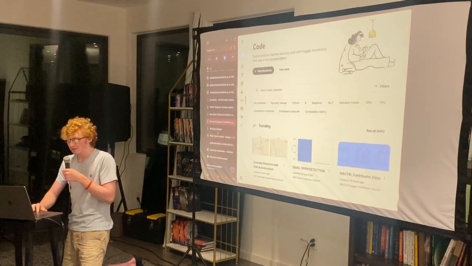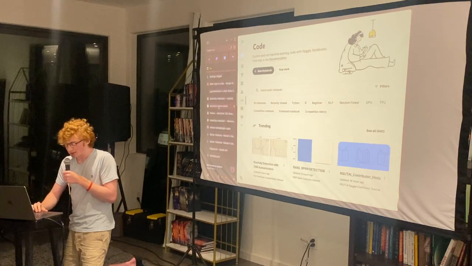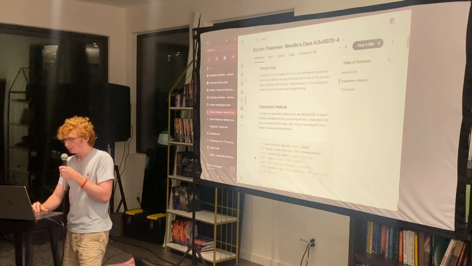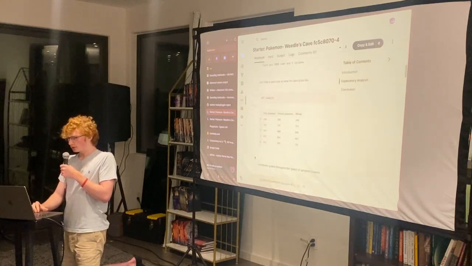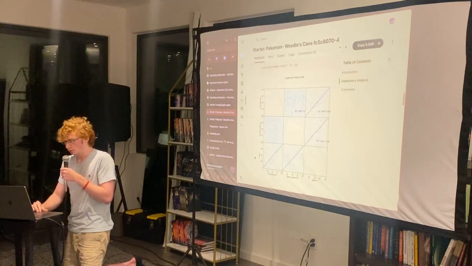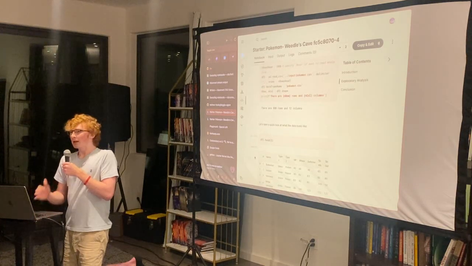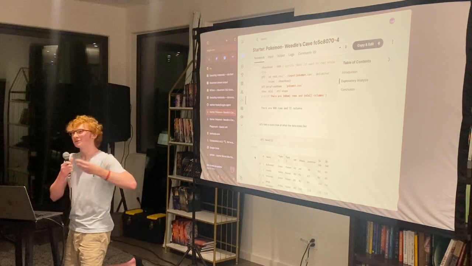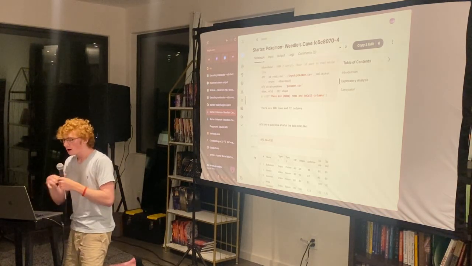An example of this is a very popular beginner data set, Wheedle's Cave. So you see they're doing a bunch of exploratory analysis, they're trying to take some statistics. And it's very interesting to me to make interactive Llama to do reasoning in chain of thought.